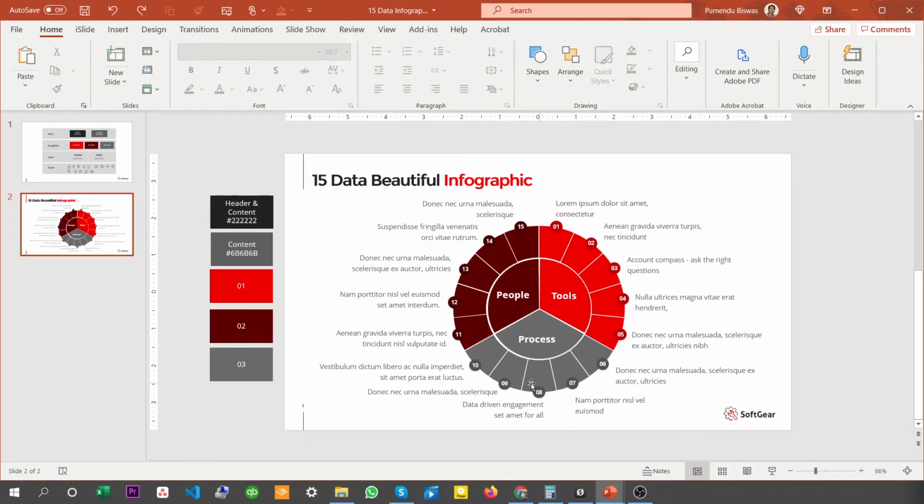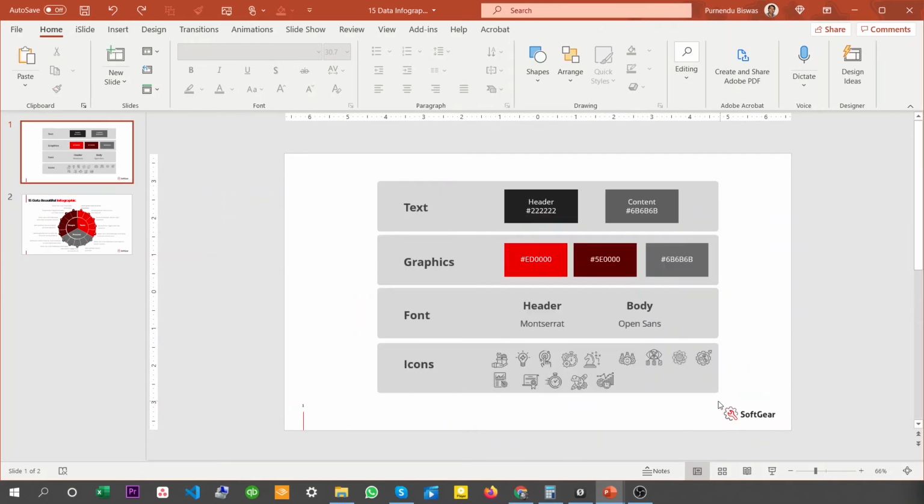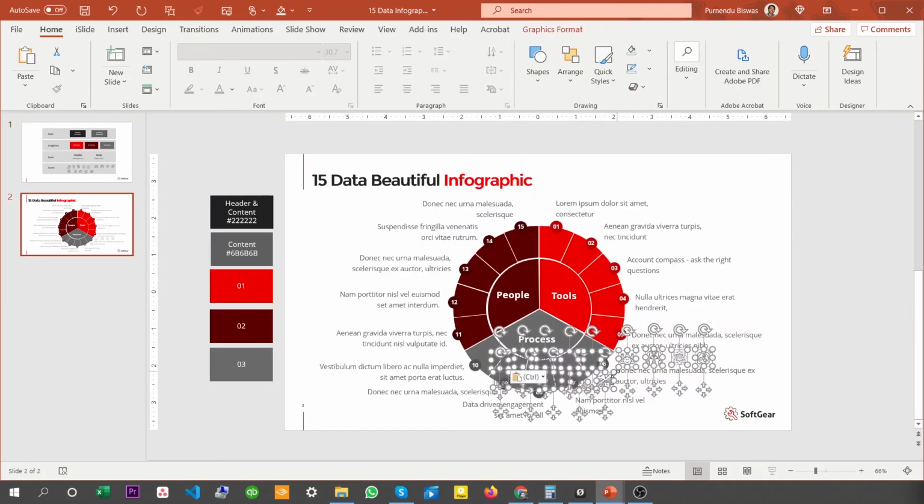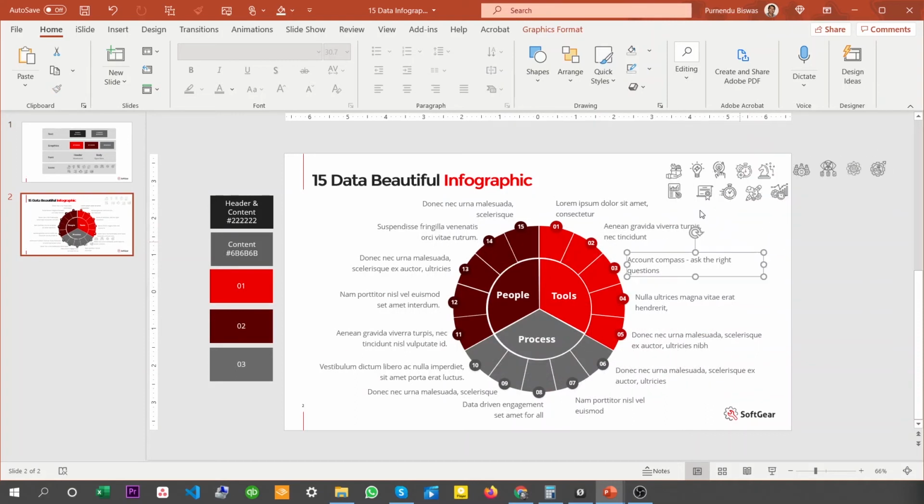Now we need to place icons. Here are the icons. Let's place them one by one. I am fast forwarding this as I am just placing the icons.